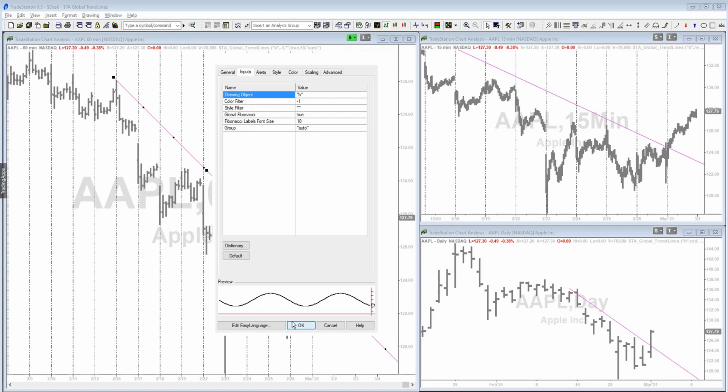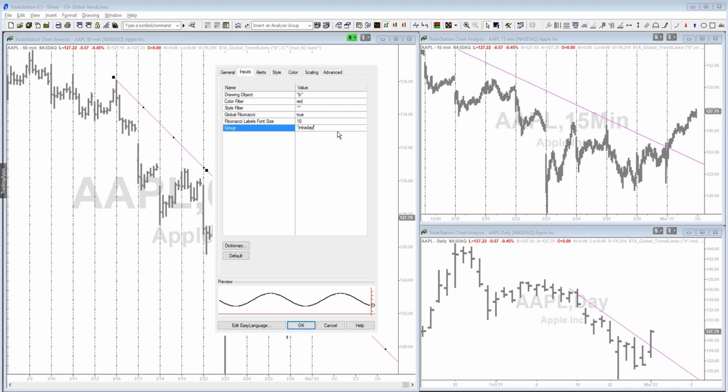So I want to go through a more advanced scenario now. Let's say we want to have the lines that we draw on the two intraday charts not being replicated to the daily chart, but we want the lines that we draw on the daily chart to be replicated on our intraday charts. So what we should first do in a scenario like this is we should work with filters. At least one of the filters should be set, and we change our group, and we make this an intraday group.